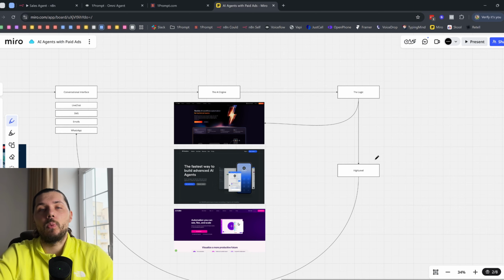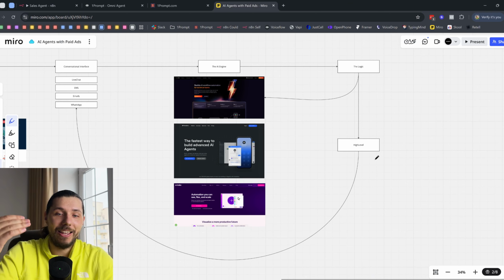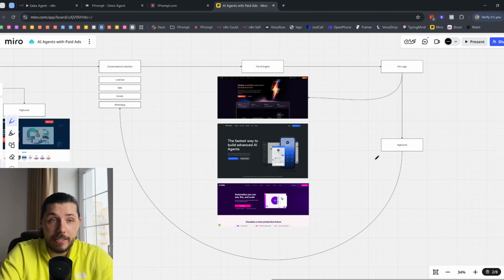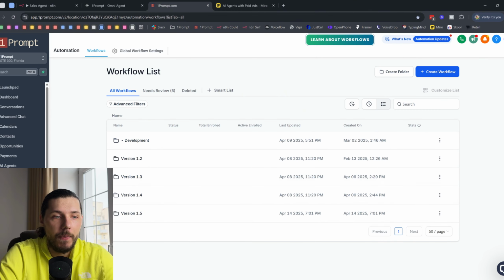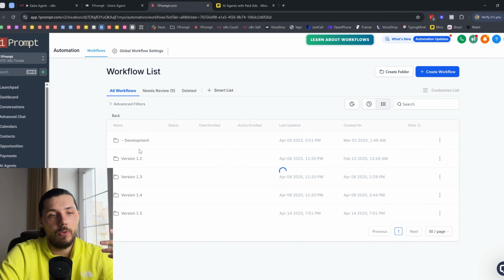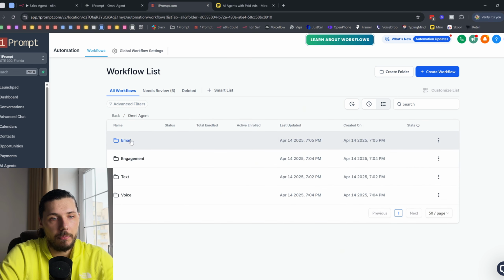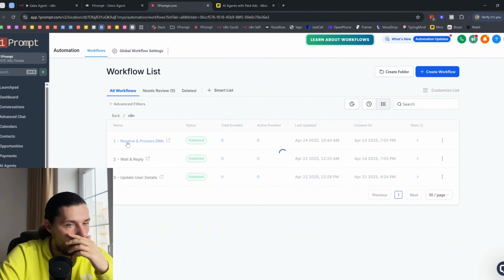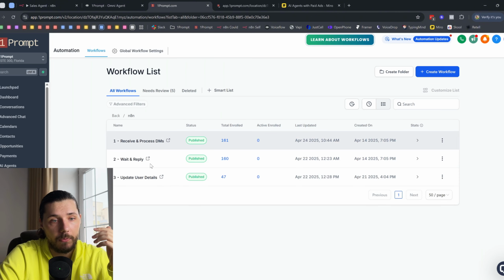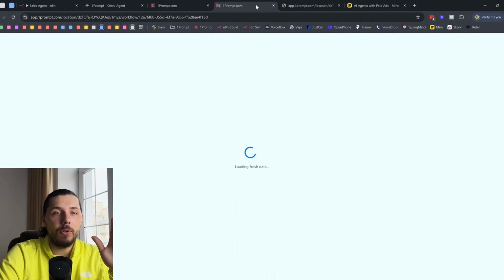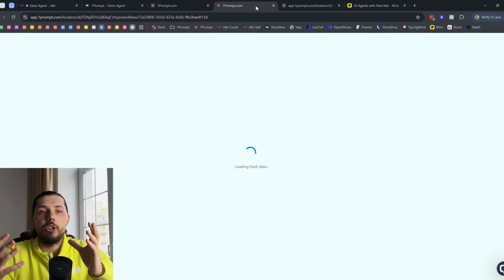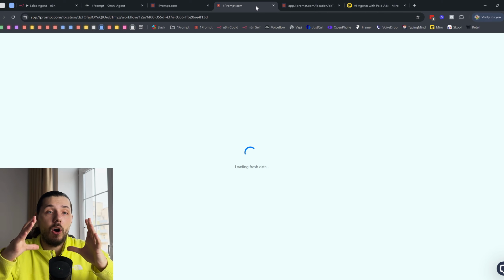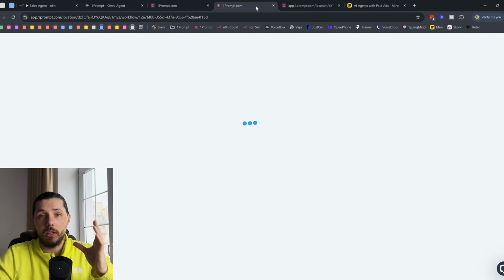And that is why I was shilling to you the HighLevel, because the advantage of HighLevel is that they have really, really good automations. So for example, if we go to the omnichannel that we have here, if we go to the N8N, you will see that we have multiple automations. And these automations are not by themselves generating a response. They are just there to create the logic.